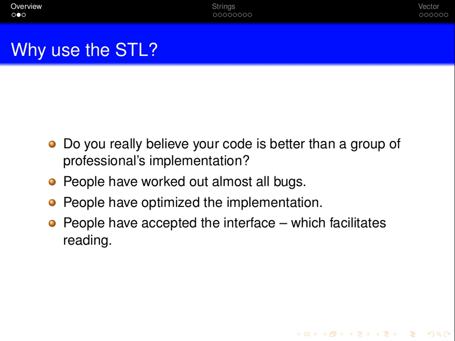And people have accepted the interface, which facilitates reading. In other words, when they see vector, they know exactly what a vector does. If you create my array vector class, they don't know what that does. So a third reason to actually use this is because it is standard and therefore easier to read. When another programmer comes in, it's easier to read your code. All right.